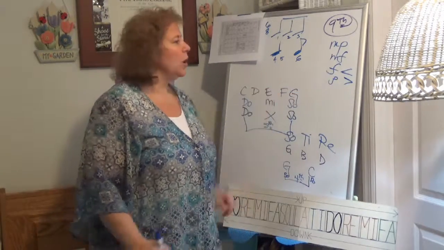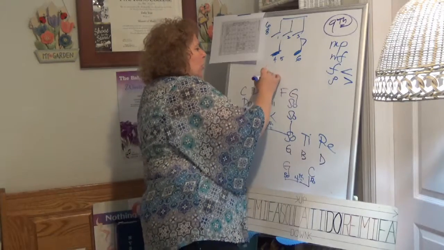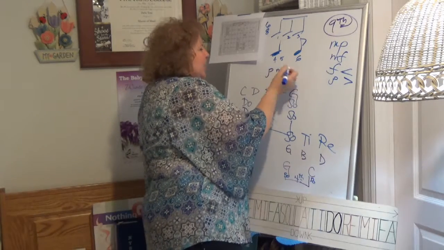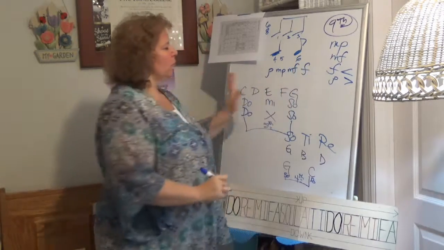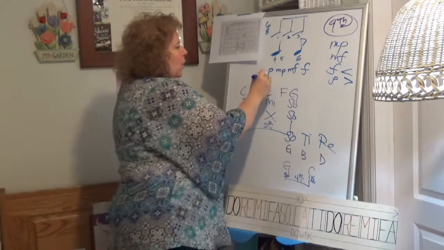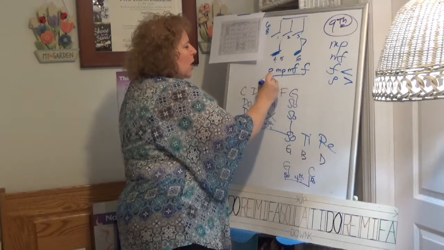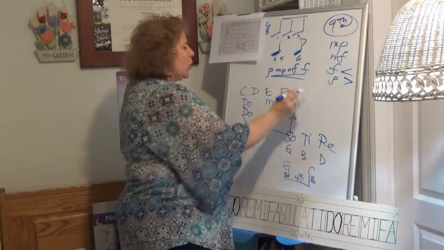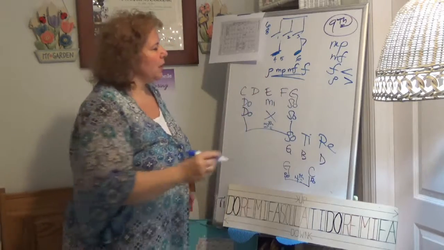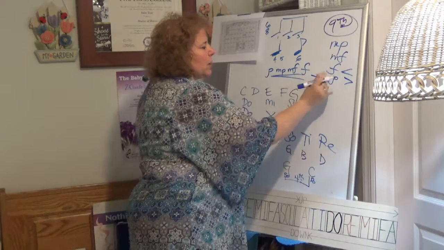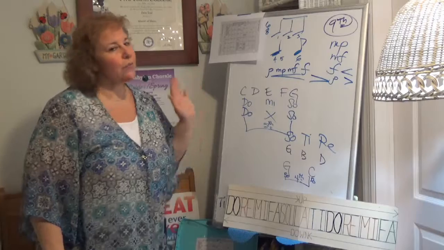So you have to know the order of your possible dynamics. That's it. Four dynamics. Going from piano up to forte is a crescendo. Going from forte down to piano would be a decrescendo. Here, I'll use that piano there. All right, that's what you have to know for level 6.